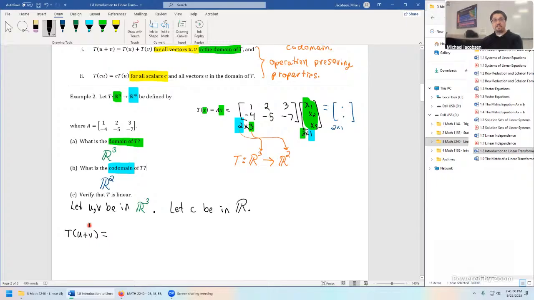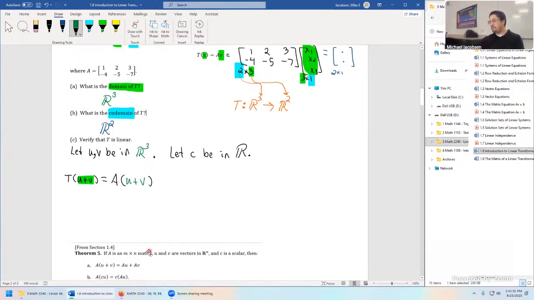And all we know about T at U plus V is that T of X equals AX. This whole entire U plus V is like the X. So it goes into the input position of the function. So the output would be A times whatever the new input variable is. Now it's U plus V. So far we're just using ordinary function notation. And now we have a matrix multiplying vector addition, but that's where this stuff comes into play.